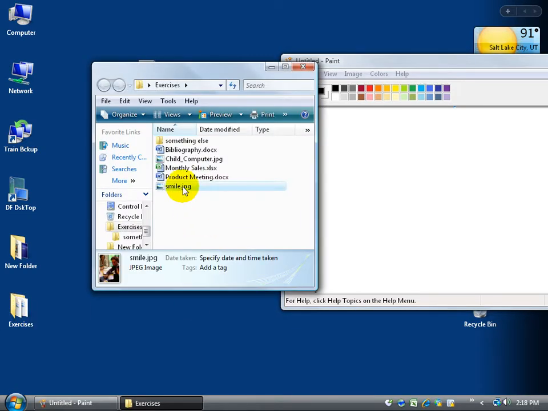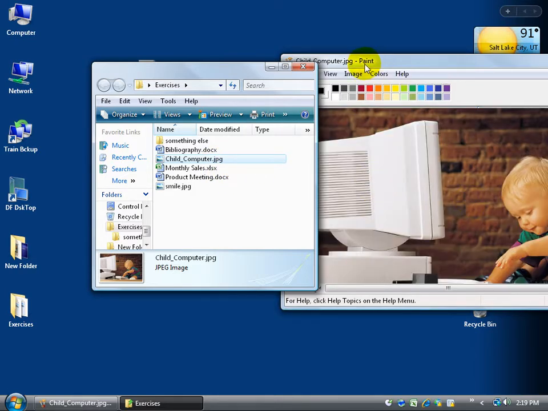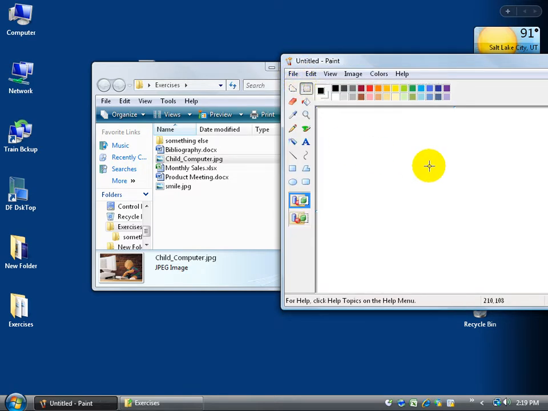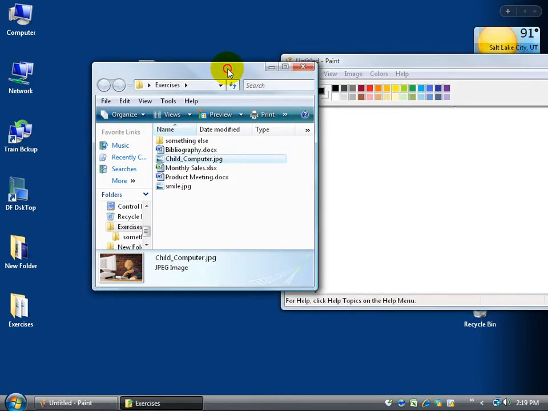And let me click on Smile, and I can work on that image. Or how about the child? I click on that. Let's work on the child. So this is the program I want to open up in Paint, okay? Now I can click and drag this image over here onto the Paint program, and it'll bring it in. But let me go ahead and click on the Paint program, do File to New, so it starts over again. And let me show you the other way to get it into the Paint program.